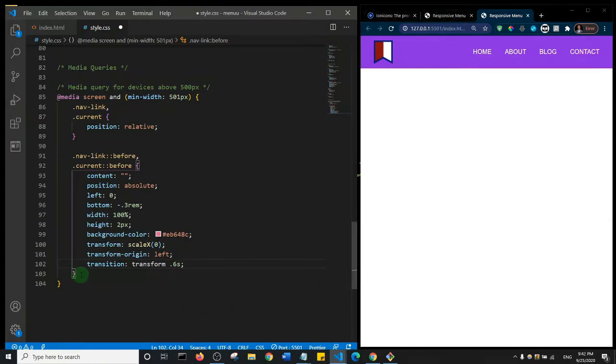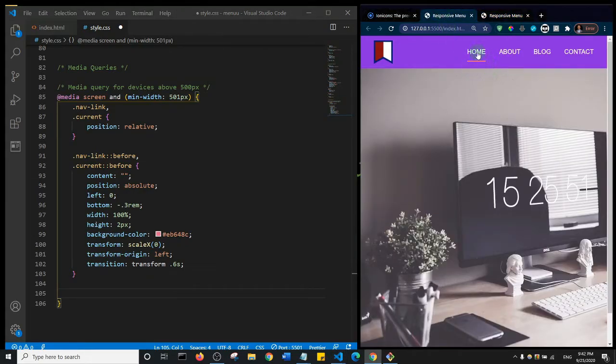Now of course we have not quite achieved what we want here, because on this current home menu item, we have this red line just below it. So we need to set that here.